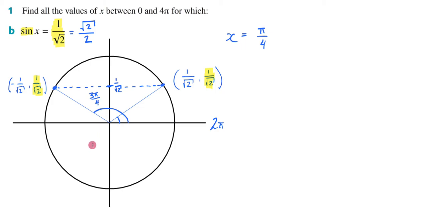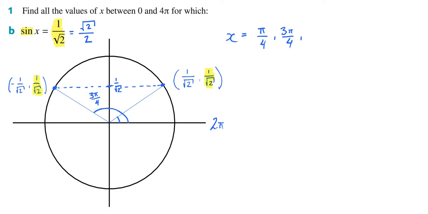When we come to the third quadrant, what I remember is that my numerator is going to be 1 more than my denominator. But that doesn't really matter for what we're doing now. Those little tricks are going to be really helpful, and it really just comes from spending a long time looking at the unit circle. So that's going to be, sorry, I'm getting myself confused. That's going to be 3 pi on 4 here. So this angle here is going to be my next answer. So when x is 3 pi on 4, I'm going to get 1 over the square root of 2.